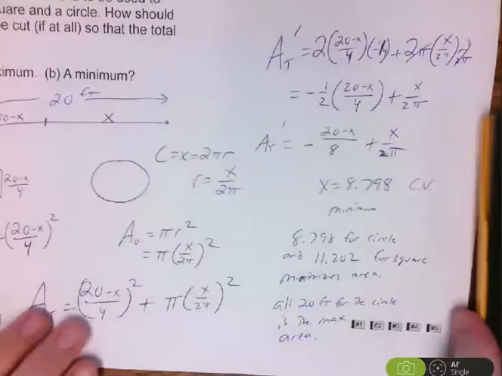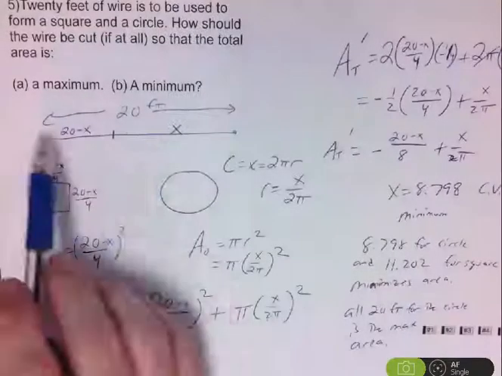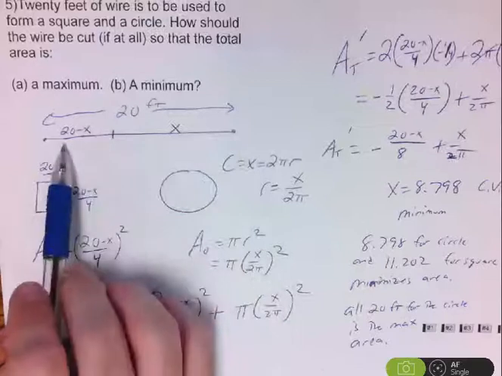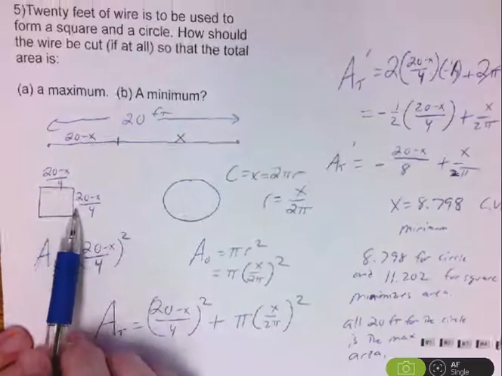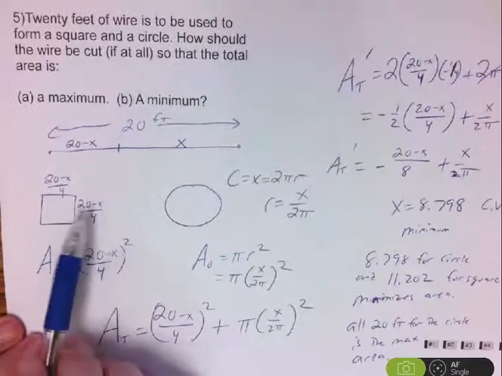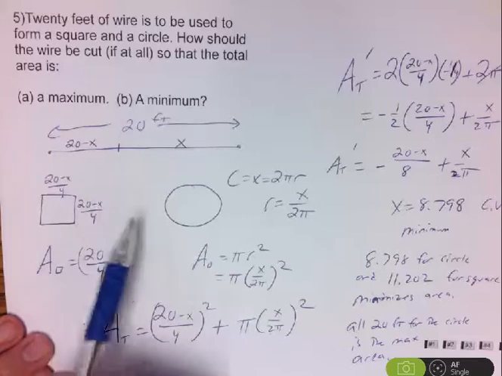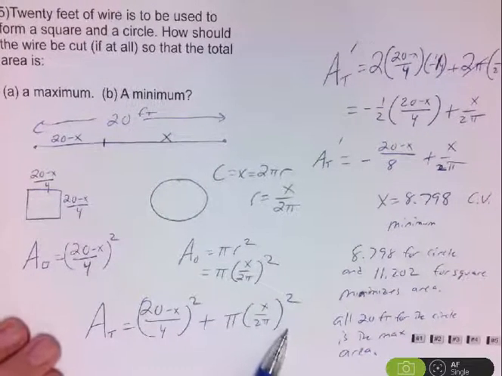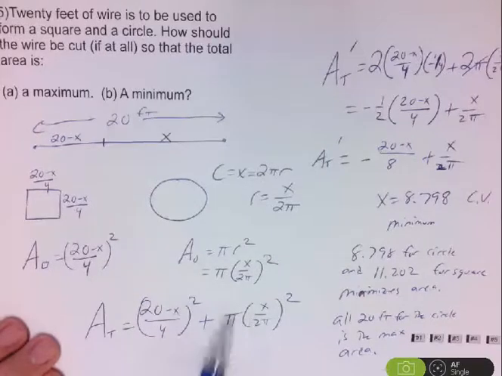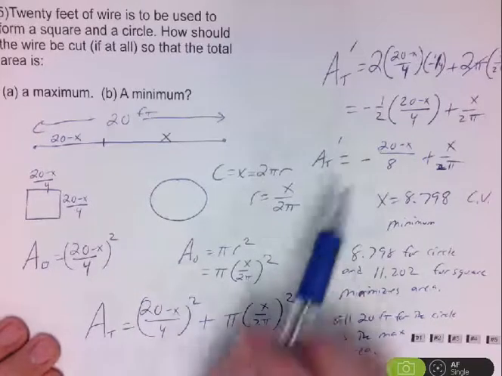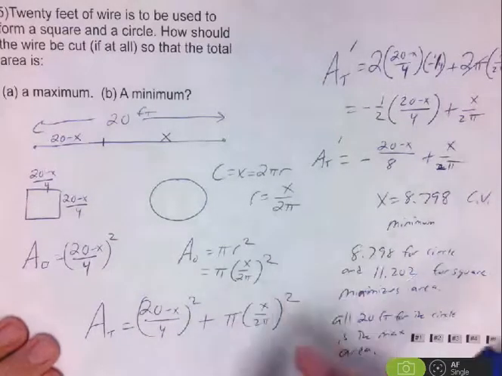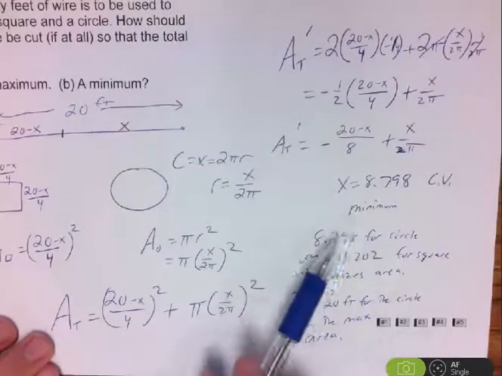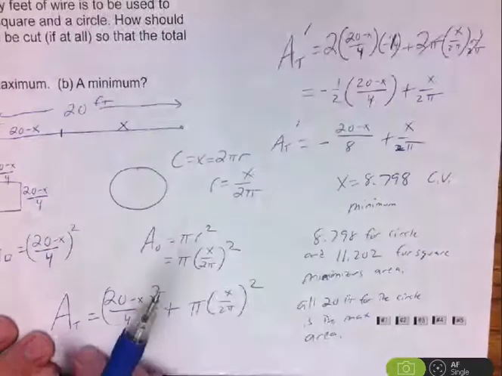Okay? So let's just walk through it again real quick. 20 feet of wire being cut. You have so much for one part, so much for the other part. Find your formulas, whatever it is. Sometimes it's circumference, sometimes it's area. And then just set up your equation. And if it looks like it's going to be too tedious to do by hand, let your calculator do the work. But at least do some of the calculus by hand, for the practice if nothing else. Again, we could always set up our number lines for confirmation, but based on the calculator, we've already confirmed it.